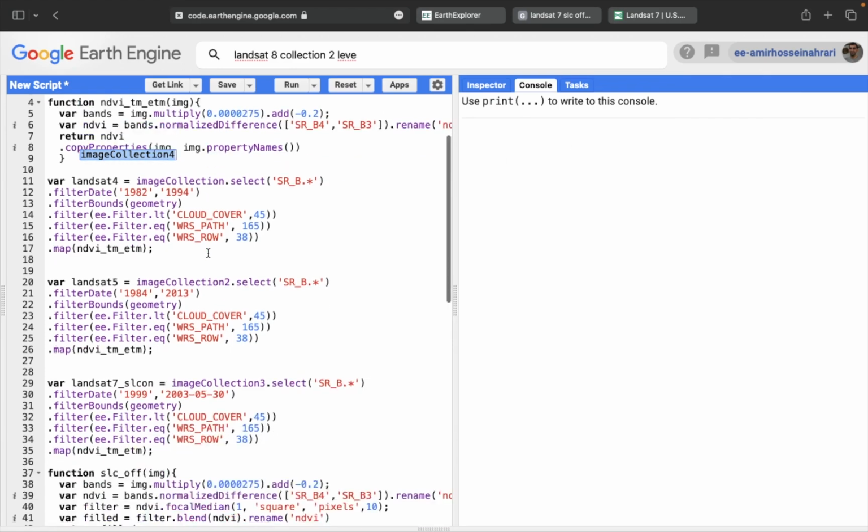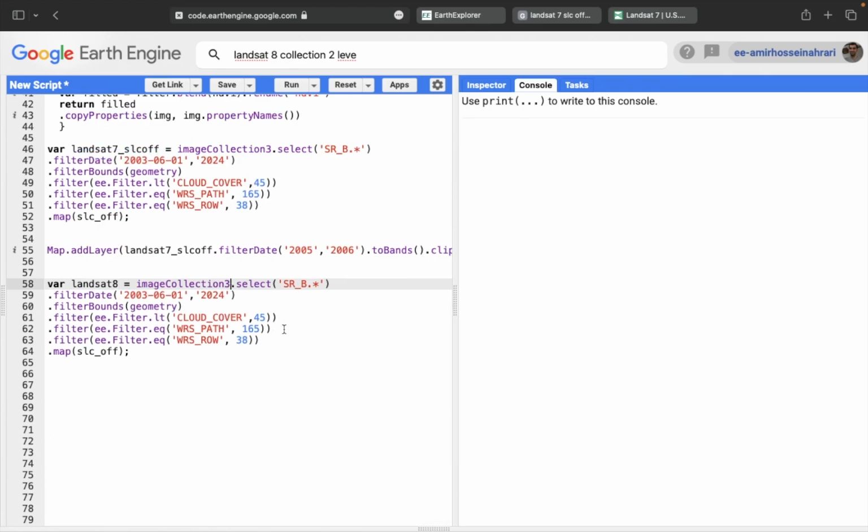Here we have image collection number 4. For image collection number 4, we want to call all surface reflectance bands since 2013. Landsat 8 is available since 2013, and we want to call all the data available until 2024 with the same cloud cover percentage and also the same path and row, but the function should be changed.